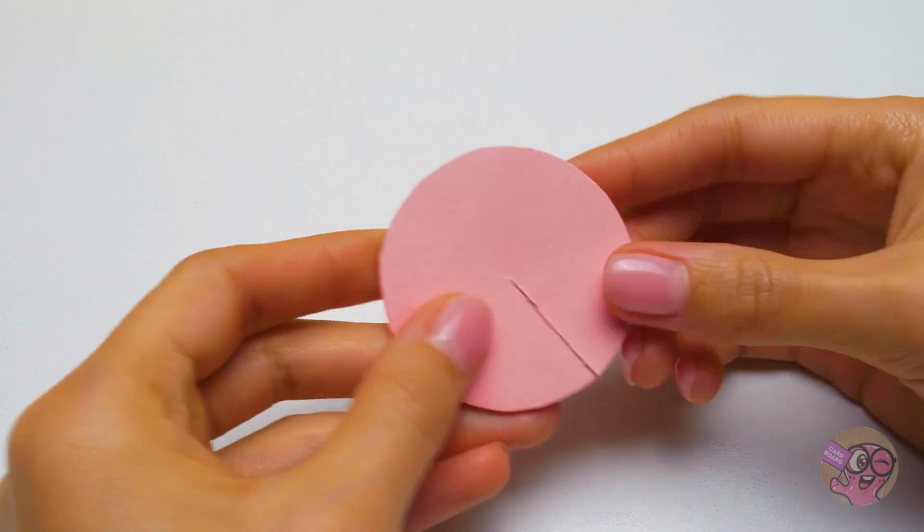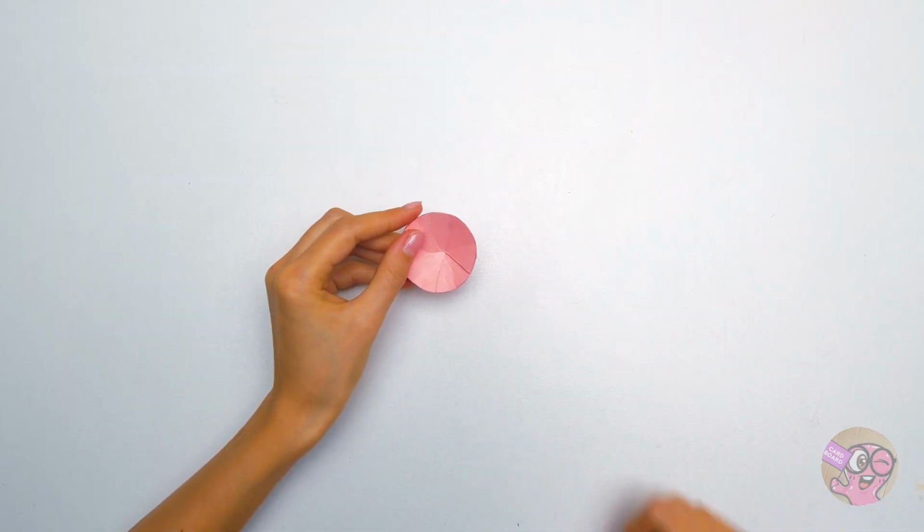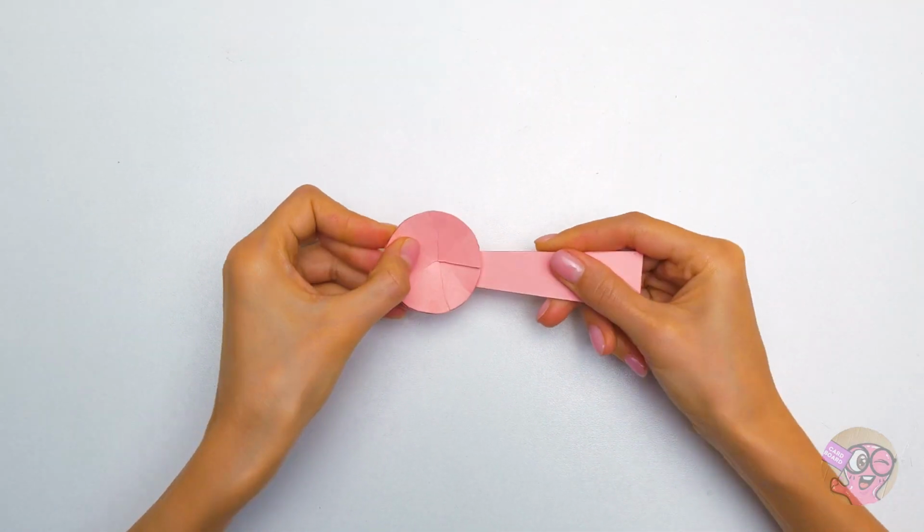I just wanted to make a couple more spoons! It's gonna be very fast. All we have left is to attach the handle. Huh? And everything is ready! Easy and cool!